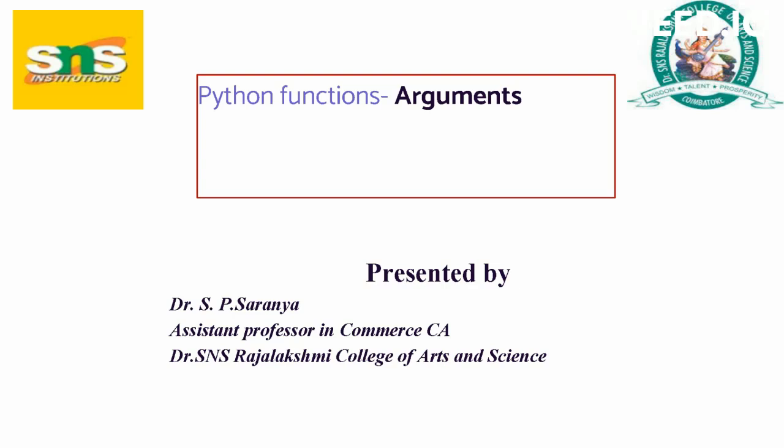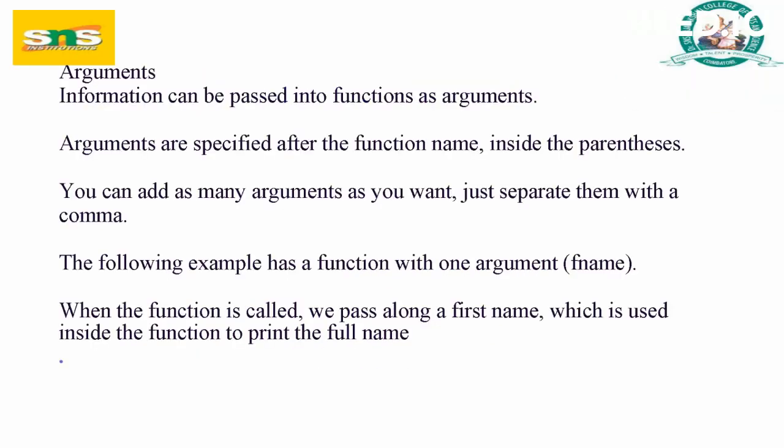Today, the session is going to cover the arguments of Python functions. So, Python arguments. Arguments, we already know, are values passed into functions. Python functions can accept arguments, which are values passed to the function when it's called. So only when the calling process is made, the function works.